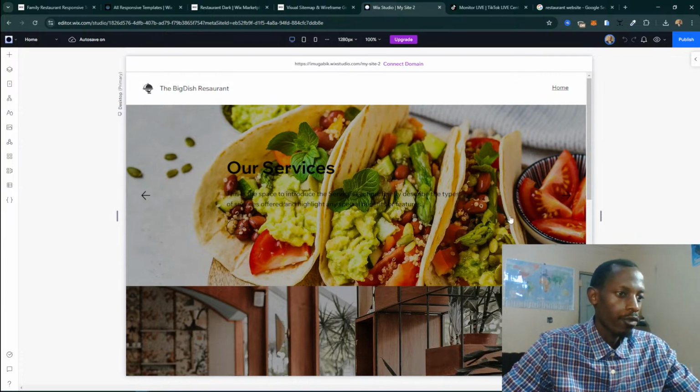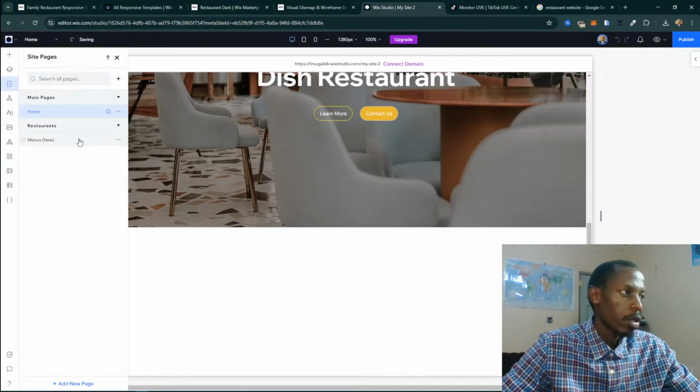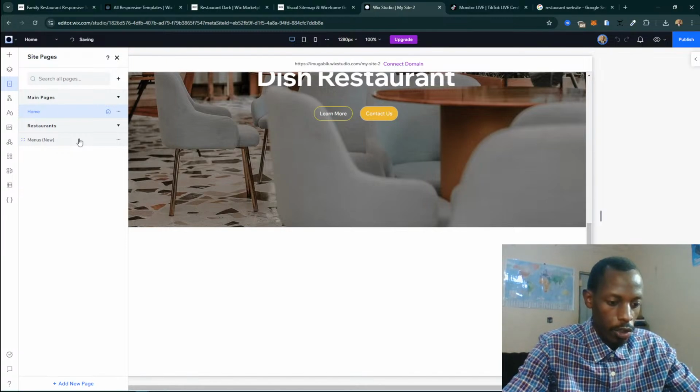Okay, now that we have refreshed our editor, we need to go back to pages and see about this restaurant menus page.